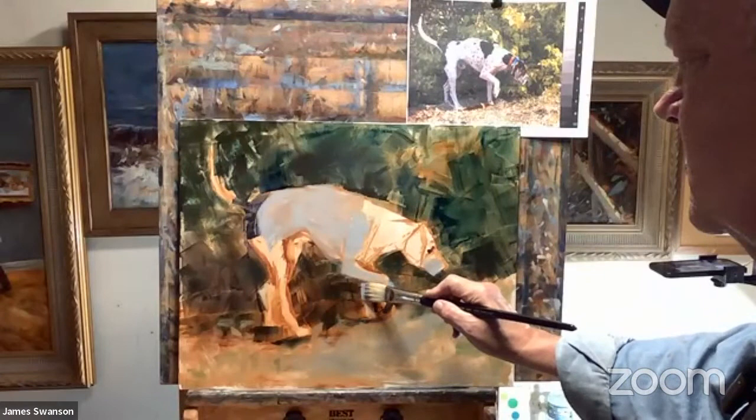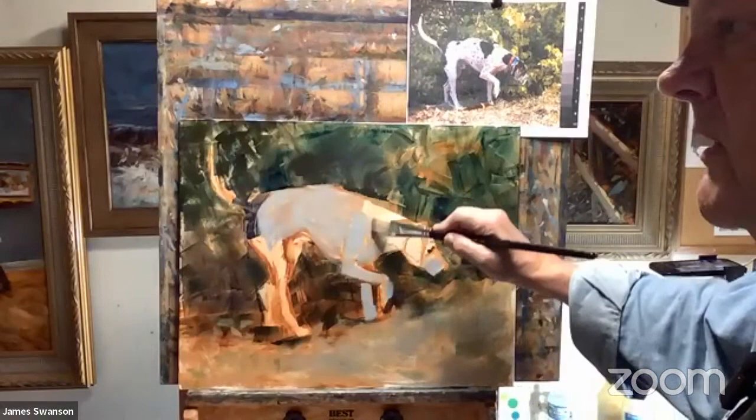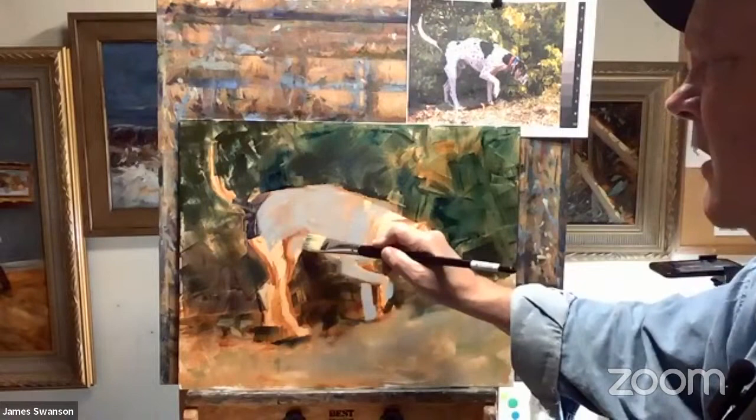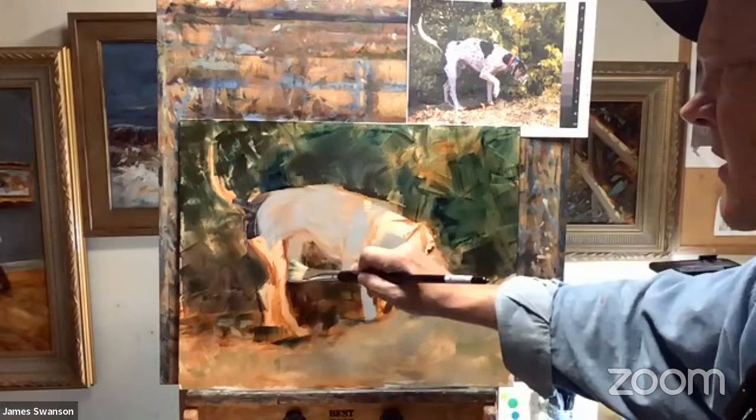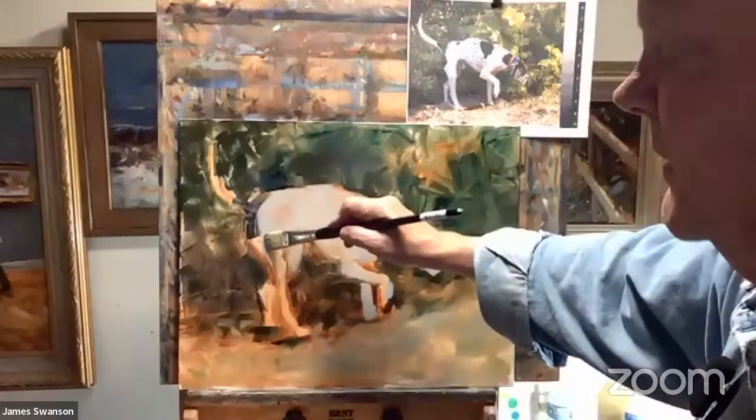I'm going to straighten out his leg a little bit. And see about it coming around his shoulder a little bit and into his neck. Shadow areas, putting it in. And underneath here is the waist, the loin area. We just let it mix in with that burnt sienna in there. And it's doing like three-quarters of the work for me. That's pretty nice. I'm not going to have to do a ton of stuff here.